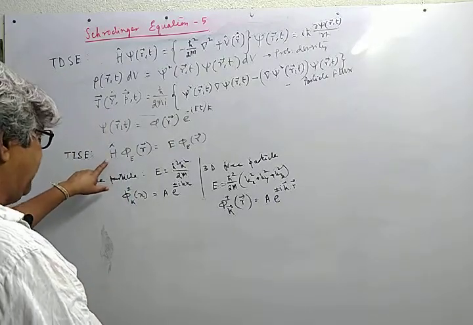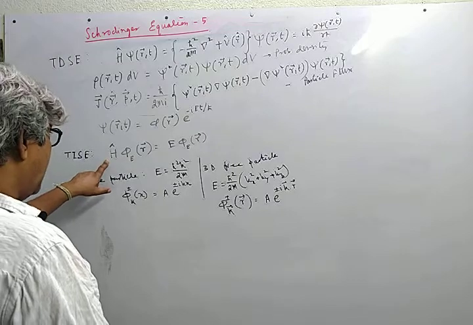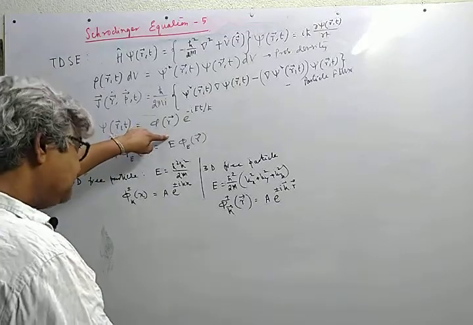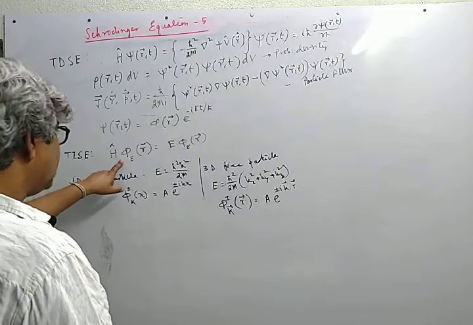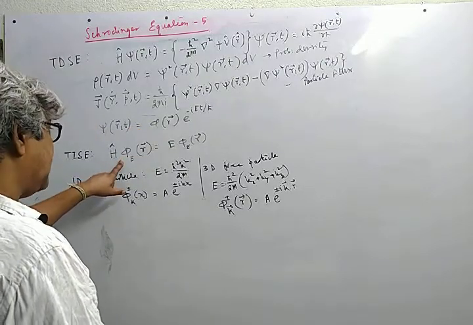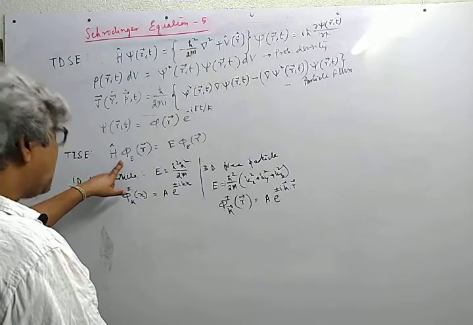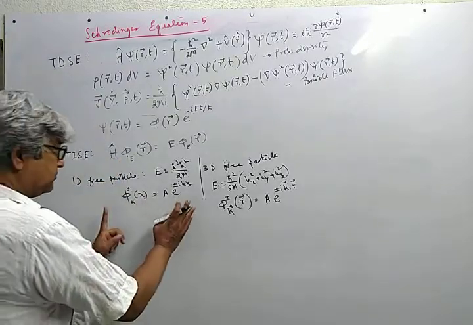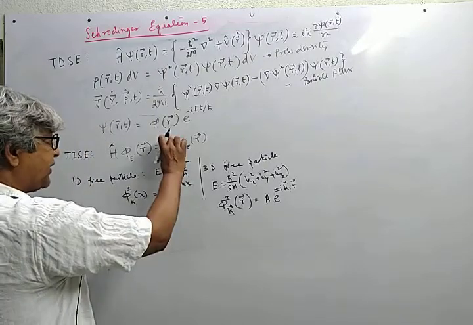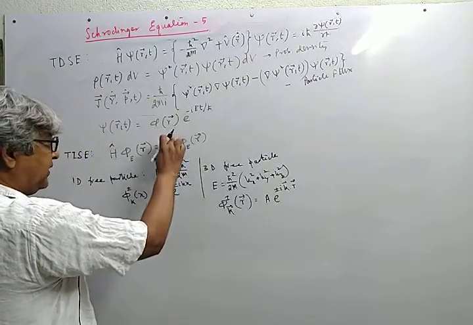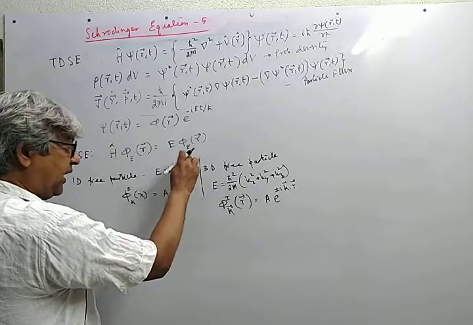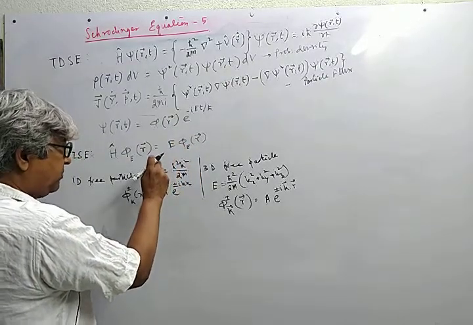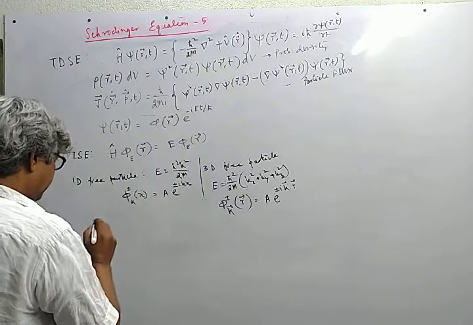The Hamiltonian being a Hermitian operator, the eigenvalues are real. The wave functions corresponding to different eigenvalues are orthogonal. So for the orthogonality condition, different eigenvalues means E and E prime, which differ by k and k prime, where E is related to k by this, and E prime will be related to k prime.